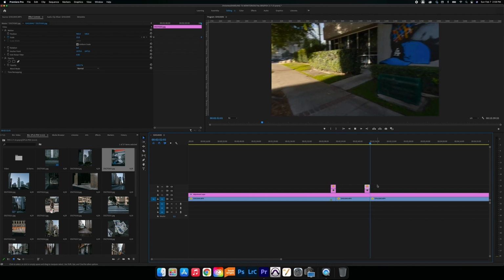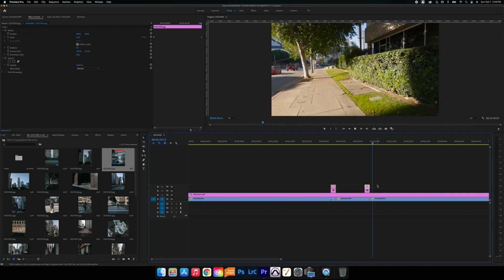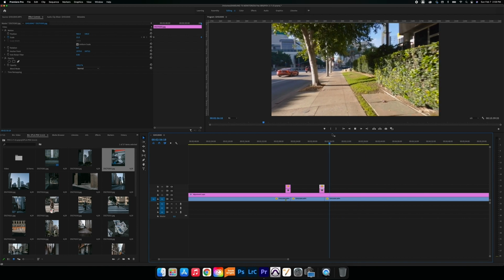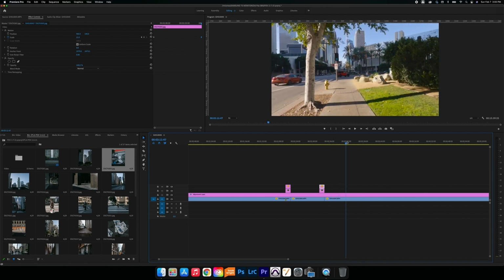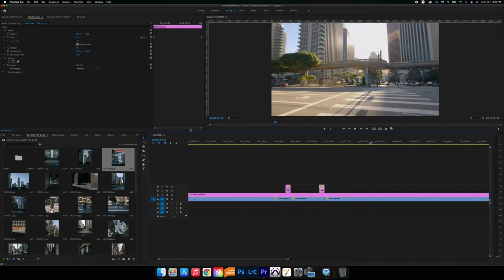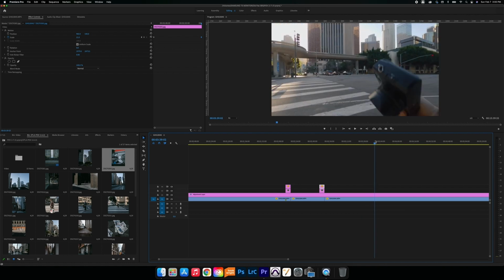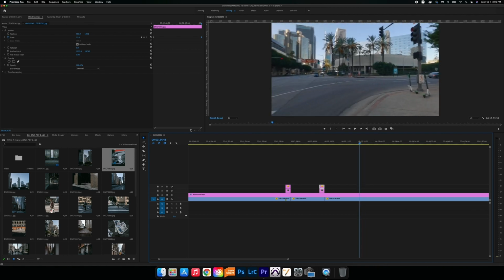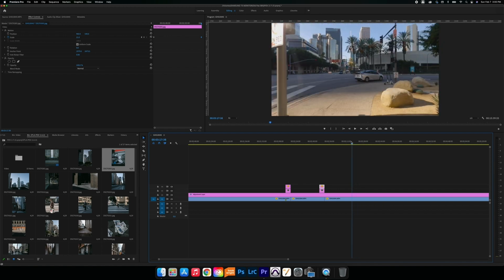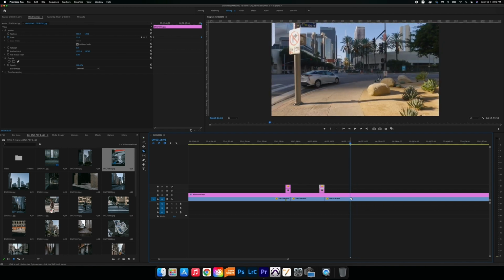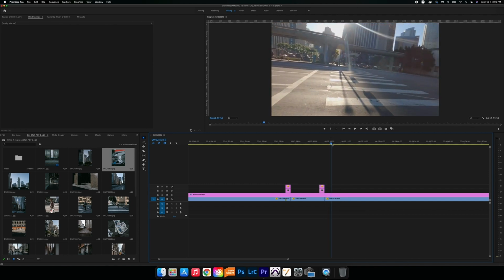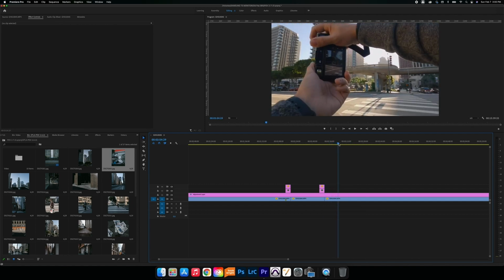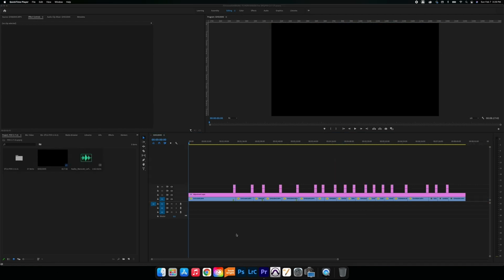So I'm just going to skip forward a little bit, because I'm not going to show you literally every little cut I make, otherwise we're going to be here for like 2 hours, and I don't think you want to see a super long video. So I'm going to cut it here, and then we'll talk about what we're going to do for audio and all that stuff next. So give me 2 seconds. Okay, so through the power of editing, I have assembled the video.